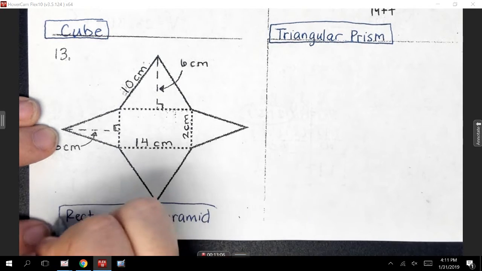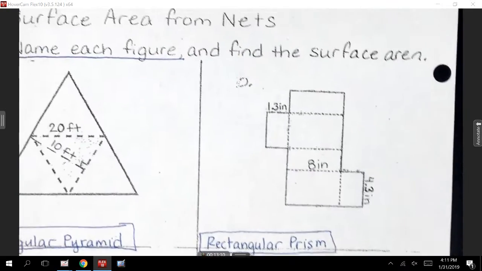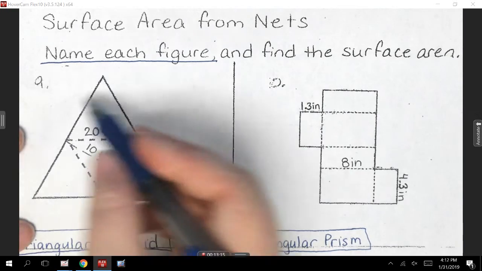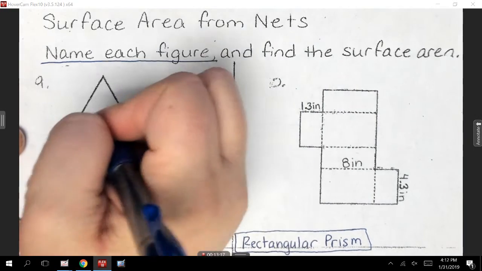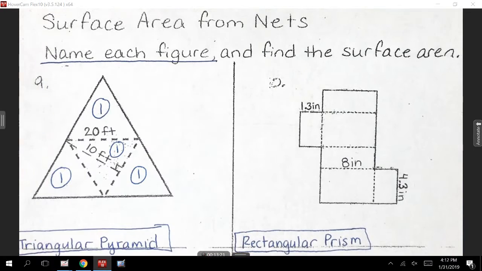I'm going to circle that so my teacher can find my answer easily. All right, now we're going to go back up to the top and find my surface area. When I look at this shape, all of these triangles are going to be the same. So I only have really one shape here. Every single shape is the exact same, so I only have one formula to do.